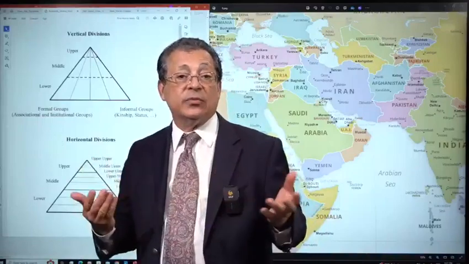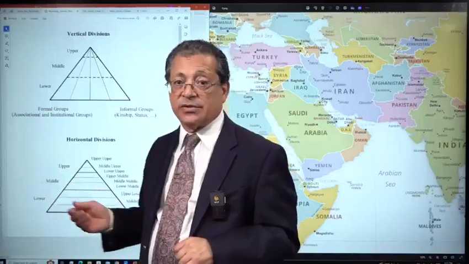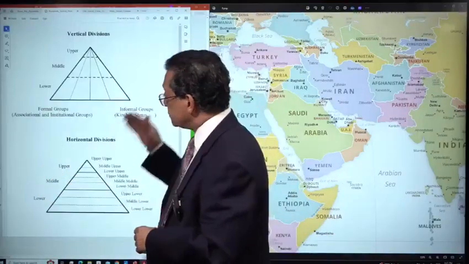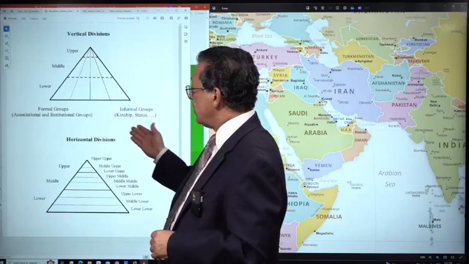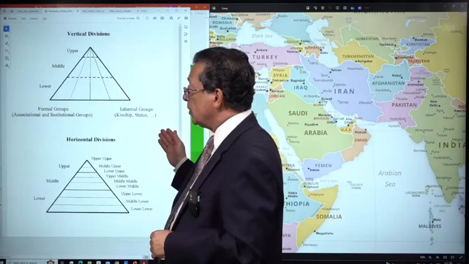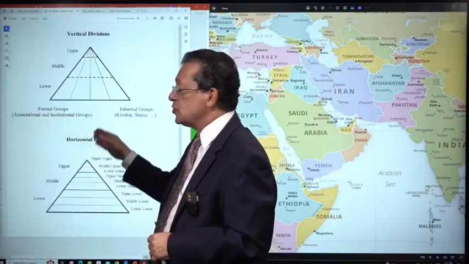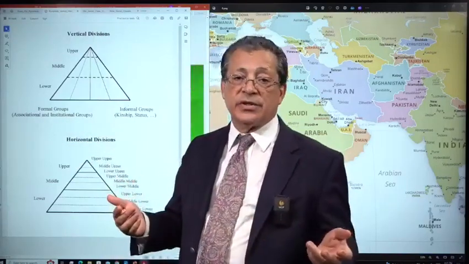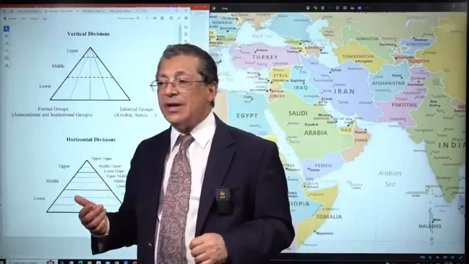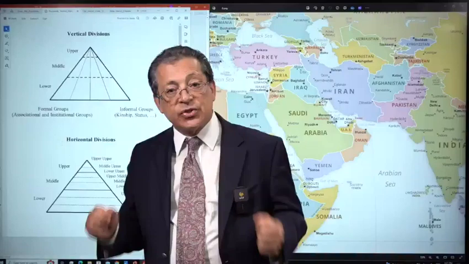That one, I give you that one as one example, but very frankly, all of them have that type of structure. Is that right? Pretty much. All right. In addition to that, which is status group, tribal, a part of what we call informal group, they also have formal groups like associations, institutions, groups. For example, the Association of Writers. Now, their associations are not as influential as ours, the formal association, but they're still important.